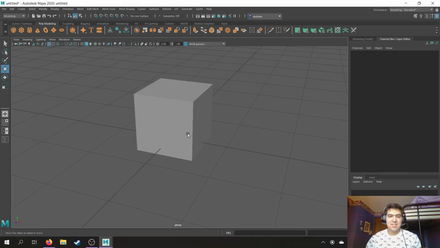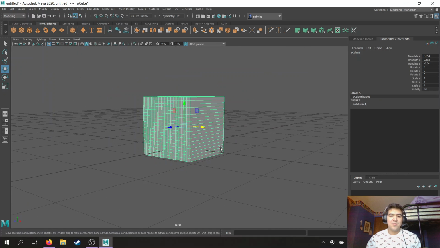So we can see now this has a bunch of different subdivisions on it. And then this is also where we get access to layers. If you're familiar with Photoshop, anything that uses layers, this is like that, but in 3D. A lot of the time, you're going to want to organize things in different layers in order to organize your scene.